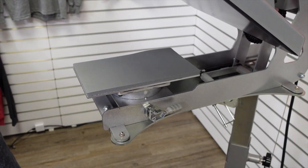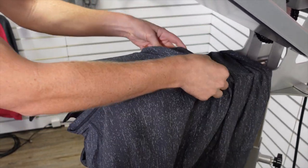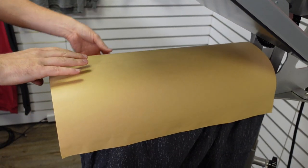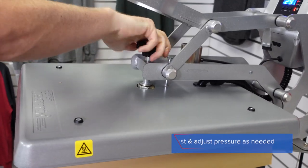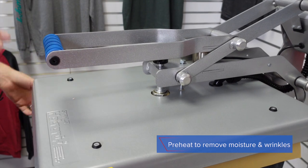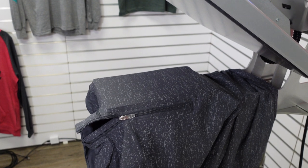I'm going to go for a left chest print location. I'll take my garment, split it open, and thread it up onto the 6x10 print zone. Put my craft paper back into place and check the pressure — anytime you change platens, you want to adjust your pressure. Turning the knob clockwise lowers the platen and increases the pressure. You don't need a ton of pressure when pressing onto a smaller print surface. On the 16x20 it required a lot, but going down to a 6x10 I'll be using less pressure.